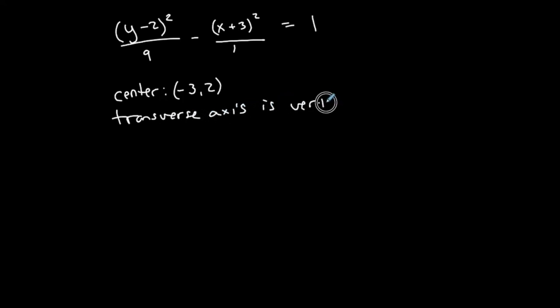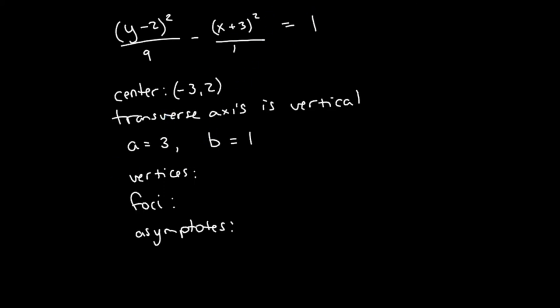And always take the opposite. I've done that before. Because the y is leading, my transverse axis is vertical and my a² is always the first denominator, so in this case a is 3 and my b² is the second, b is 1. Square root of those denominators a and b, and then you'll probably be asked to find the vertices and then the foci and then the equation of the asymptotes. We'll find all that just in case you're asked for any of that. So what I like to do is start graphing from here because sometimes it's easier once you have a visual to then finish the rest of it. So let's go to the graph.